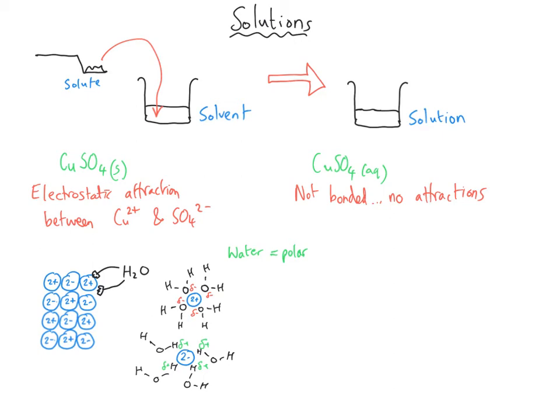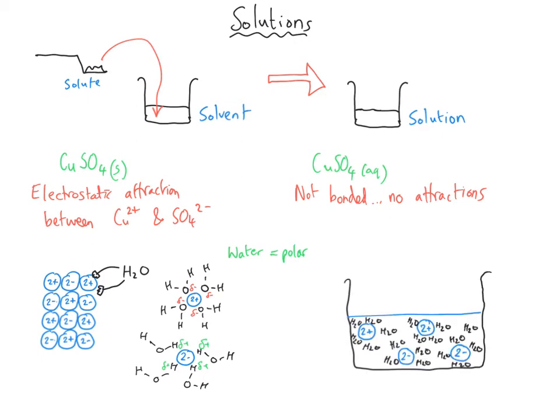And so crucially, once a solution has been formed, the copper and the sulfate that were attracted to each other in a solid are completely separated now, and they're moving around with no attraction between them at all. And let's be clear, this is the case for all aqueous ionic substances. The ionic substance falls apart into its component ions. It doesn't fall apart fully. The sulfate is still sulfur and 4 oxygen joined together, so it doesn't fall apart into its elements, it falls apart into its ions.